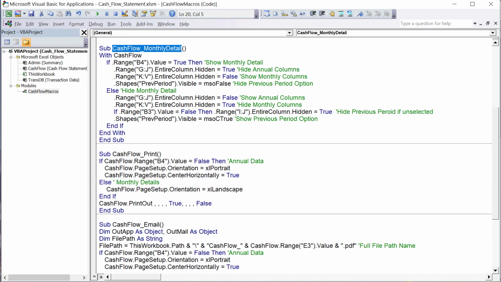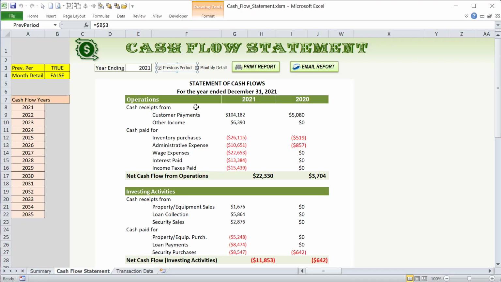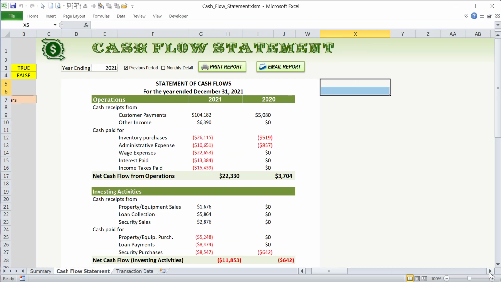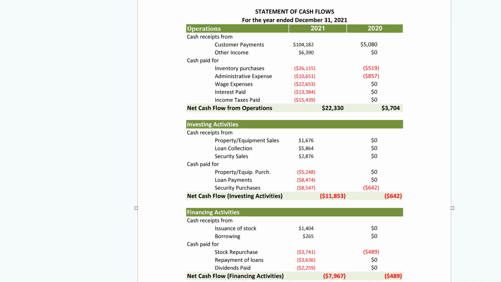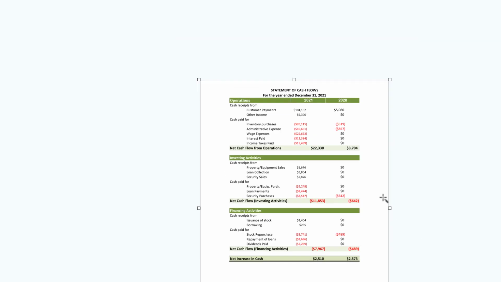Very powerful. I also want to print this, right? Now I want to print it out, and I want to be able to print it out to whatever the default printer is. When I click here, I want to print it. My default printer is currently Snagit Editor, so it's going to print to my Snagit application. Now, if we take a look inside here, you see my Snagit application. It's right here, and it's going to show us that particular report here.